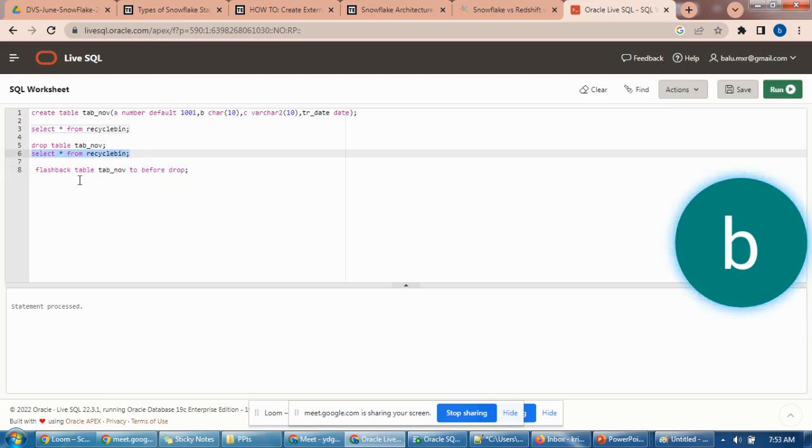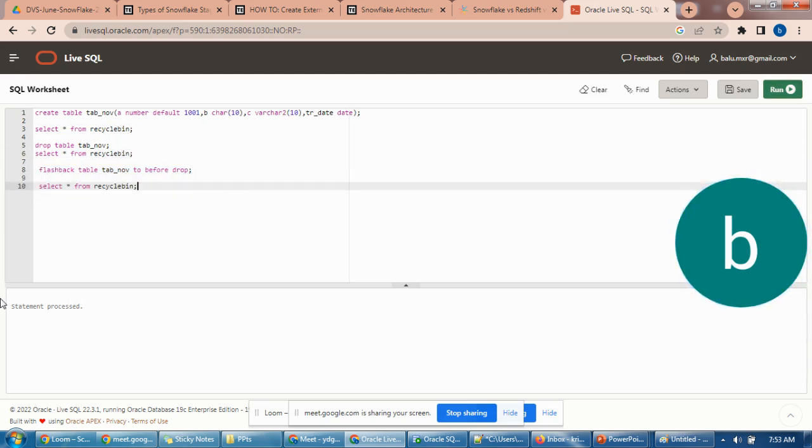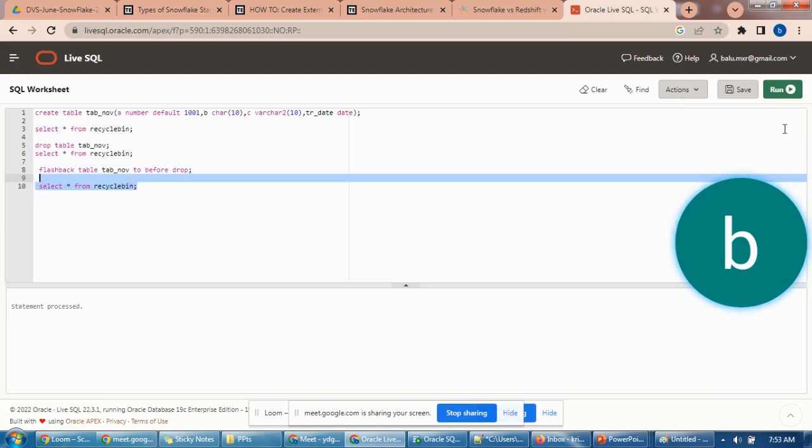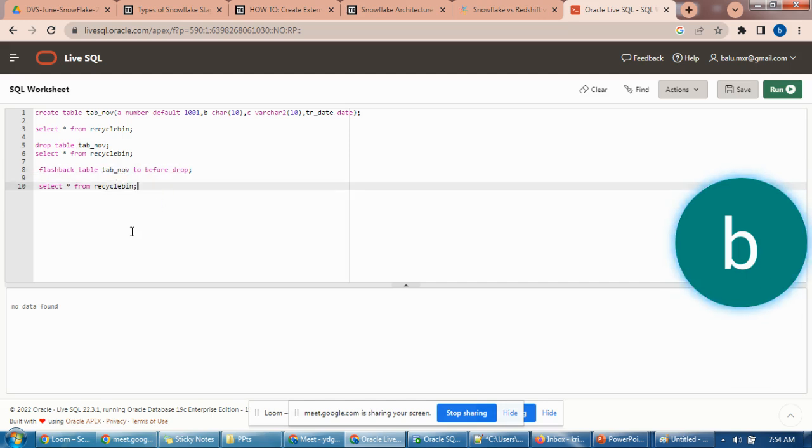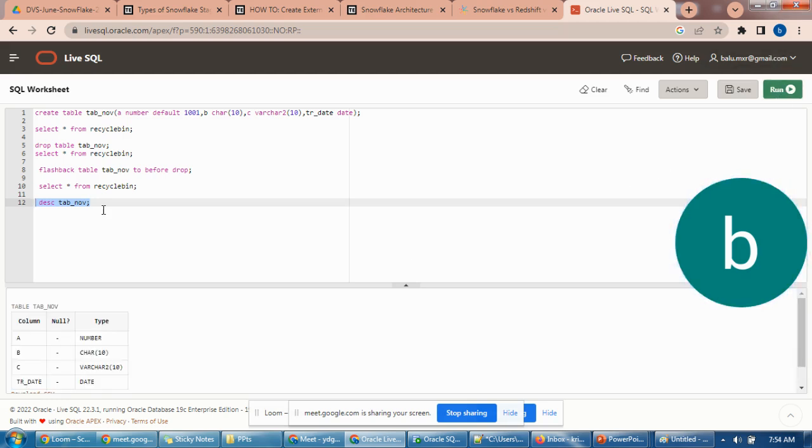Check your statement again. Now you can see the data in your database. Describe the table, and it exists now. See, it is restored.